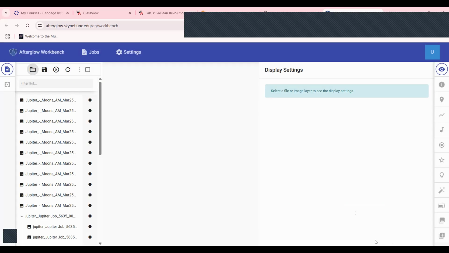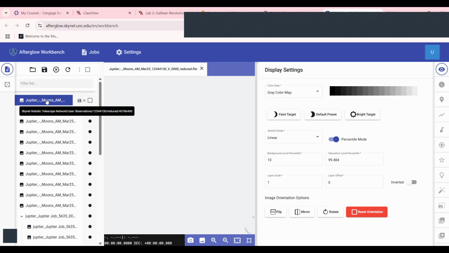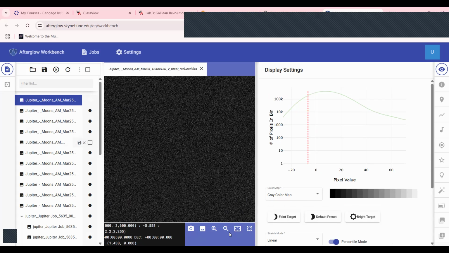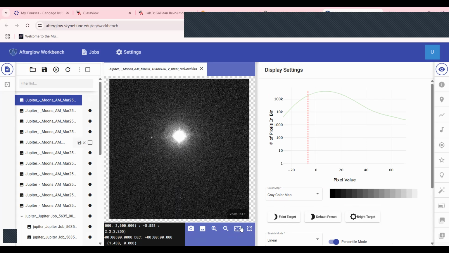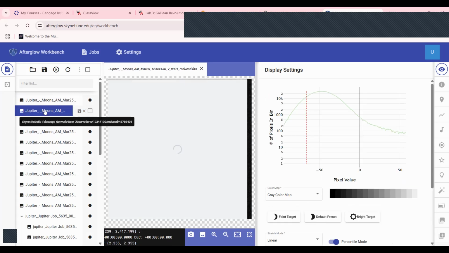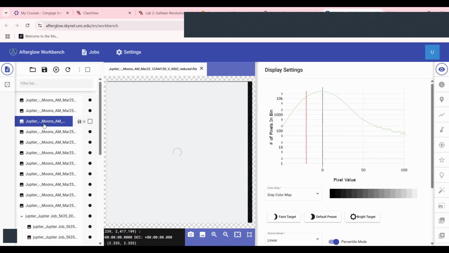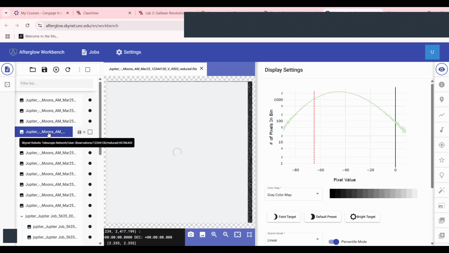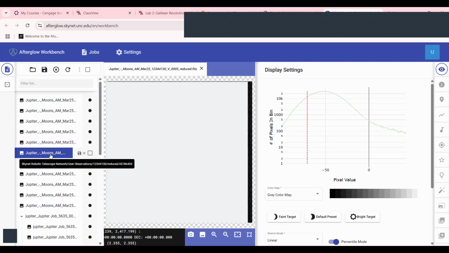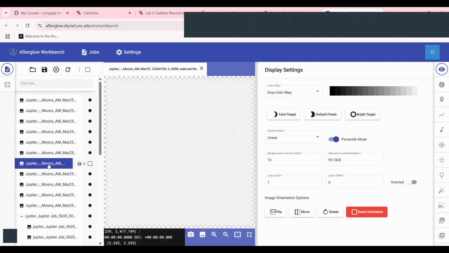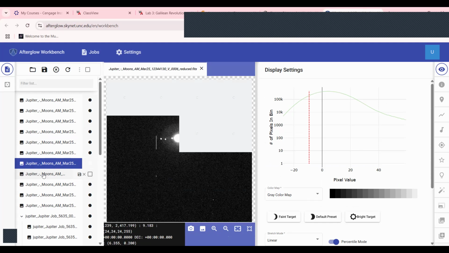I cancel it here because I already opened it. As you see here, I will show you the pictures, making all of them available here. This is one of them. This is the other one. This is another one. You see the orientation of the moons is different for each picture. You see them?